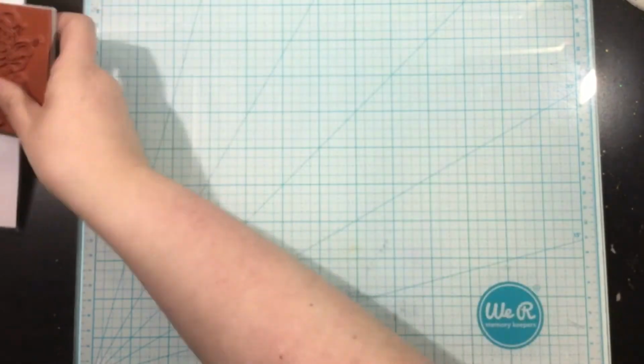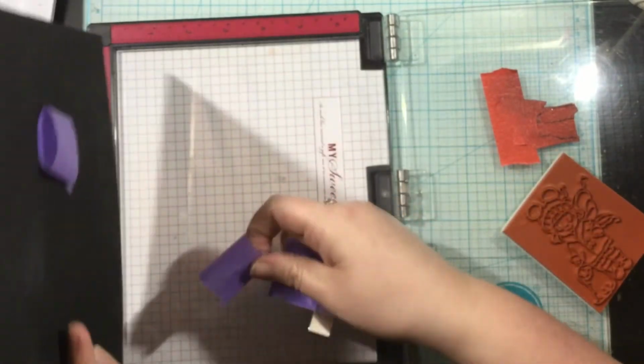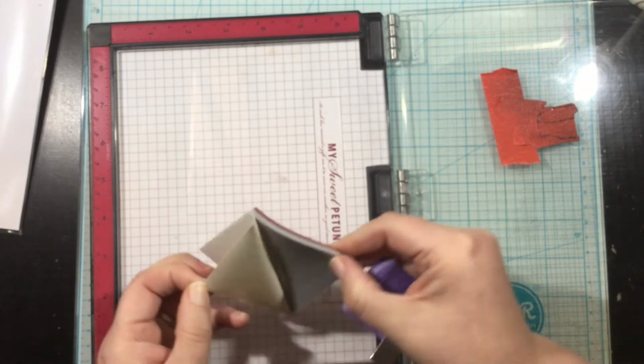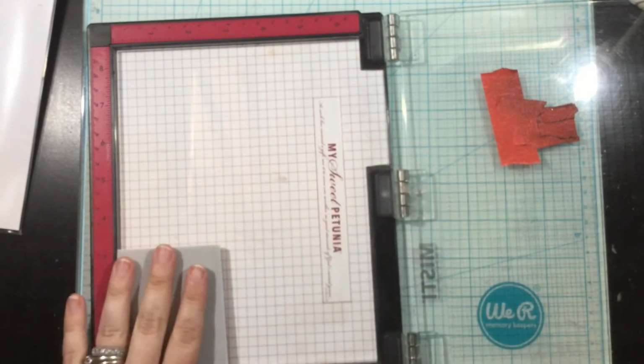This is the Fairy Sweet stamp, and this is a rubber stamp. The little girl is going to stamp about 3 3/4 inches by 2.5 inches wide. I'm going to show you really quickly how to stamp this since it's a rubber stamp.